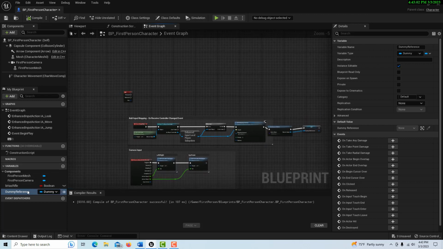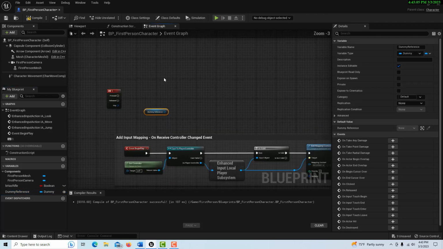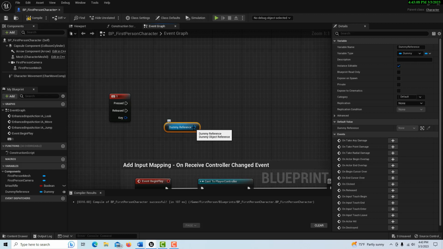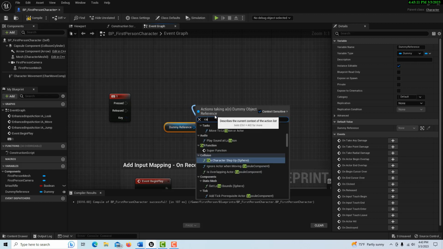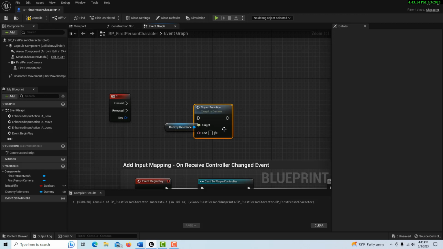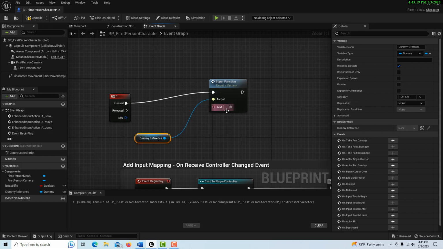Now all we've got to do is drag this on. Get. Let's zoom in here a little bit. We can just ask for our call super function. There it is. We're going to grab this and plug this in here. And here's our text. We can make a variable to input in here, and this could be any number of data channels that we'd be sending on. And go, yes. This is my last interface tutorial. Okay, and then we compile and save.